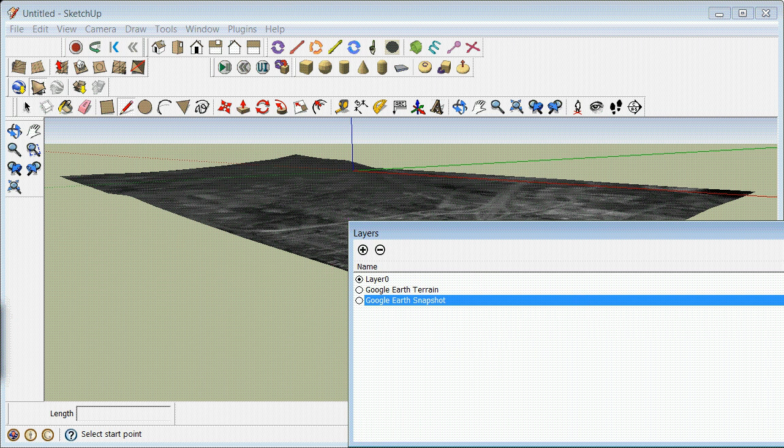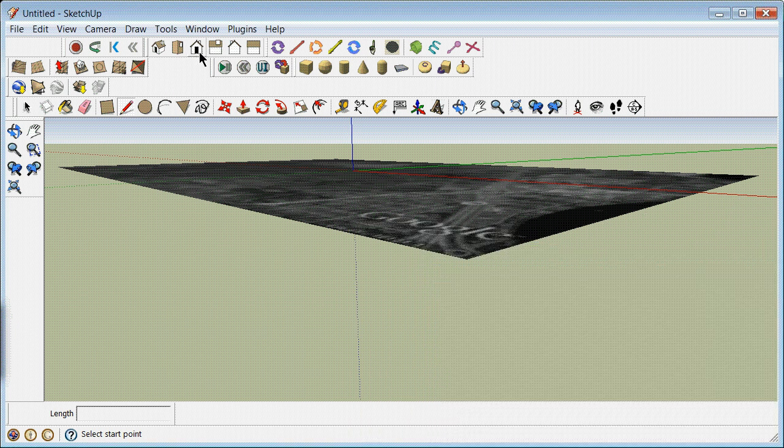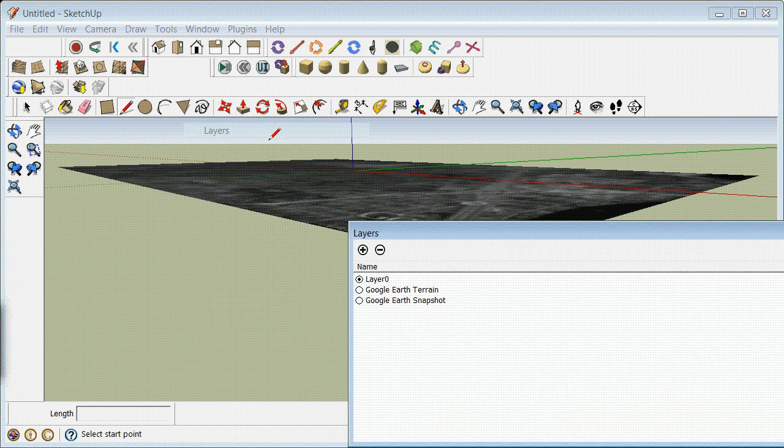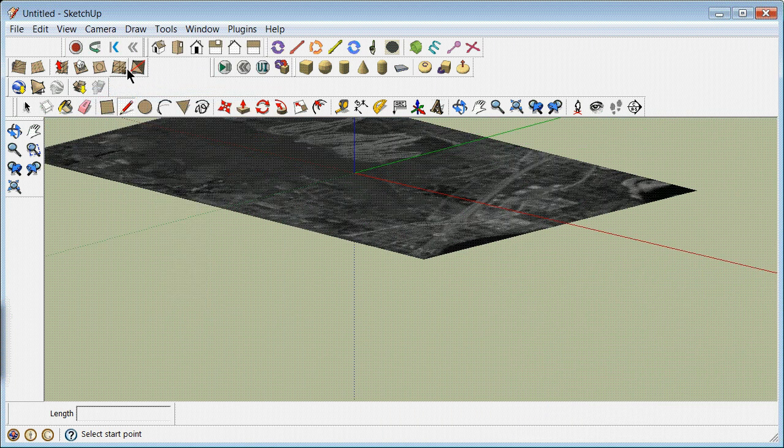You're going to want to sketch on the snapshot or a face like the snapshot and have the terrain on when you need it. So we're going to go ahead and have the snapshot on, turn off the terrain, and then go to a point of start playing around with layers. So we're going to go to Windows, Layers, make a layer here and call it Flat Work. Basically our horizontal alignment. I'll also go with a layer something like Drape Work, and you'll see later those are going to become important.